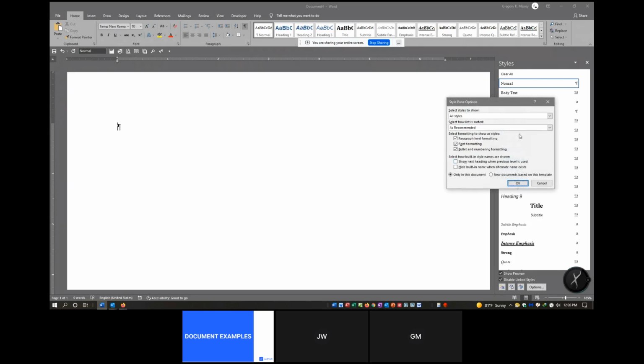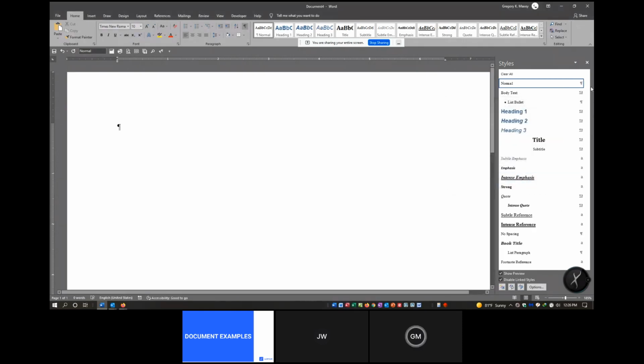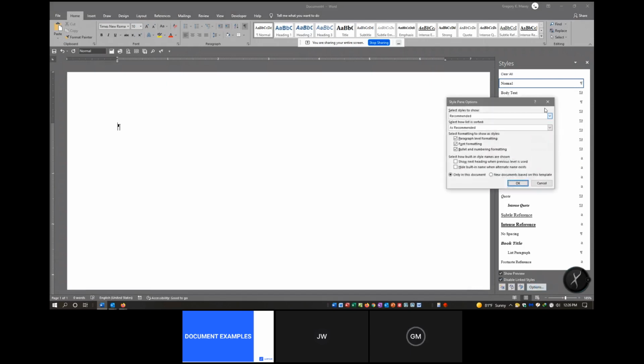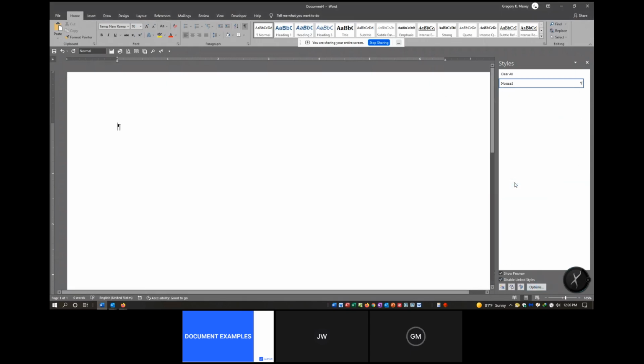And then the other is recommended styles, and that's just Microsoft's built-in definitions of what they want to appear in the style pane. I always use in use because for my purposes, I am usually cleaning up documents, so I want to be able to see what has happened to the formatting within the document.